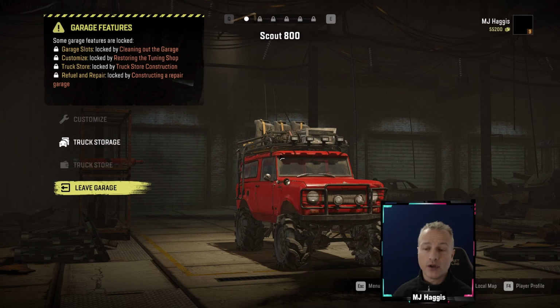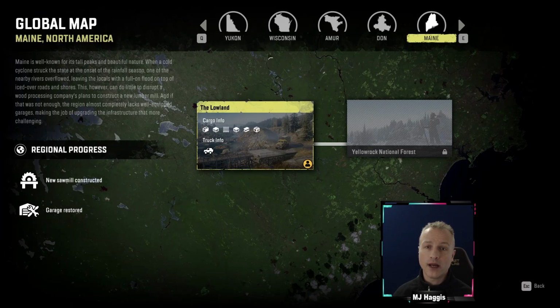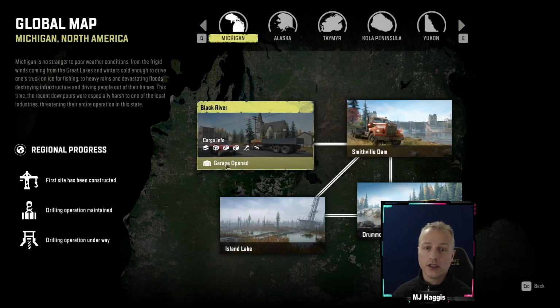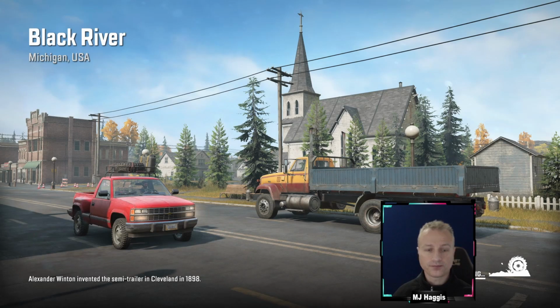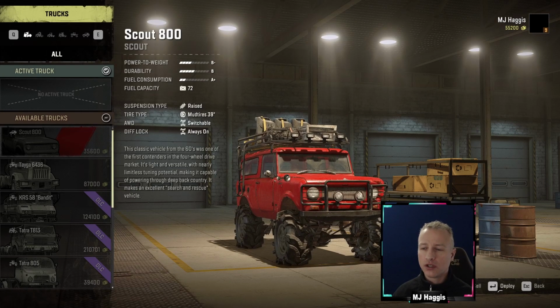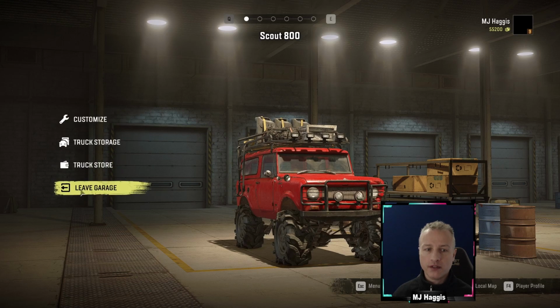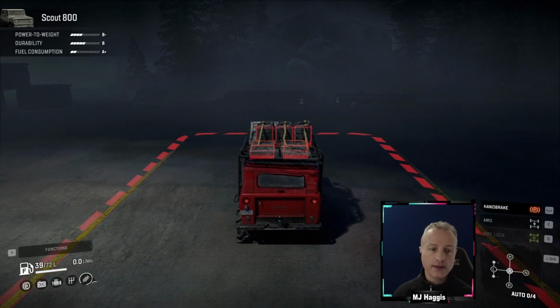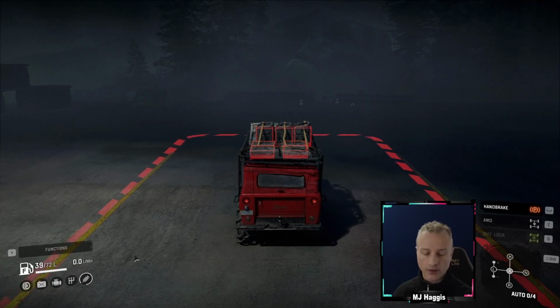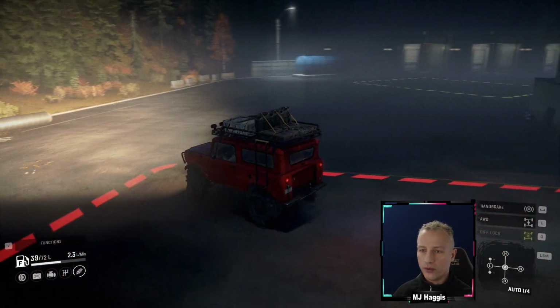And obviously this only applies if you're not in hard mode, but the option is you retain it, you go back into the global maps, you go down to Michigan, go to the garage, quick cup of tea again while we're changing maps, into your truck store. Now if I deploy this Scout and leave the garage, you will see I still have the damage and I still have the fuel that we had. So, again, lights on, and round we go.